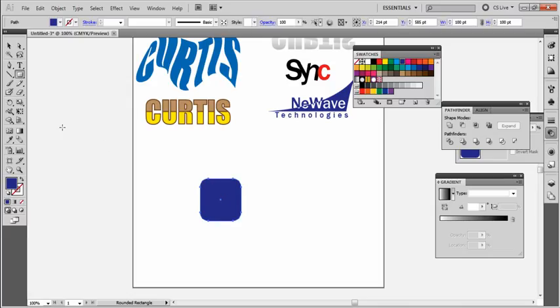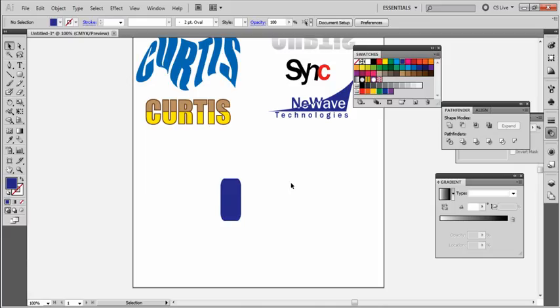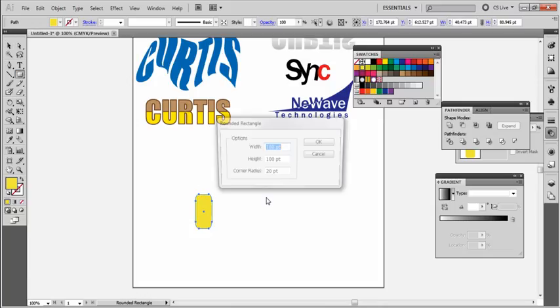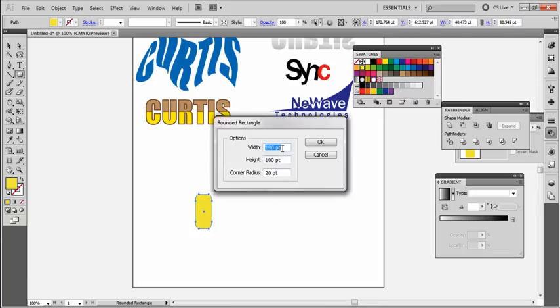Alright, so now we have this shape. With my selection tool, I'm going to select this guy. I'm going to shrink it a little bit, maybe 50 by 100 or so. That's pretty good. Click it one more time, change it to yellow, or we can change it to this yellow. I'm actually going to choose this yellow. It's kind of a gold color because we're going to be making a ring. And I'm going to shrink it just a little bit. Looks like my width and height are 80 by 40. So you can actually go back here and we can make one again and do 80 by 40.